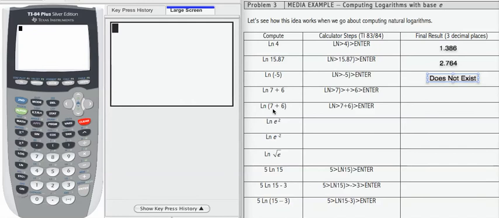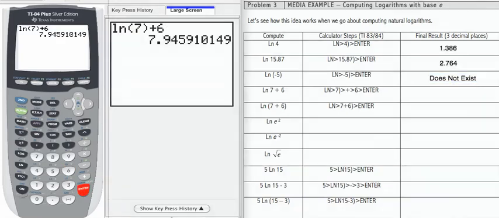Now the next two are a little different because I want you to understand when values are attached to the natural log and when they are not. In the first one we have natural log of 7 plus 6. Only the 7 is attached to the natural log; the plus 6 is not. We're going to hit enter to get 7.946 as our rounded value.